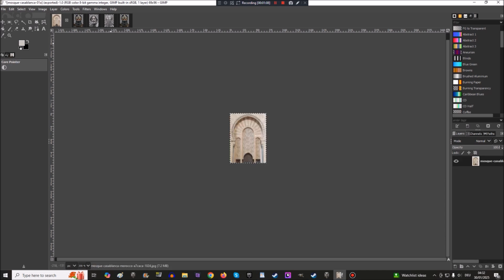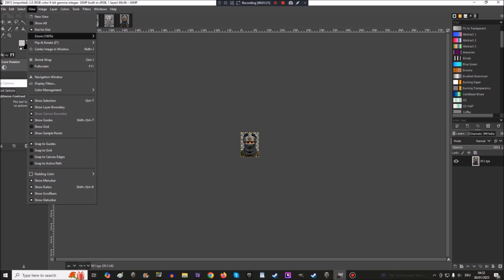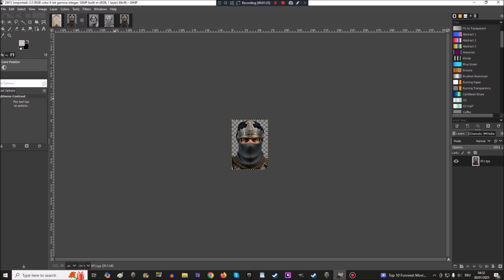So for Islamic characters, I have this background I have created, and here is, let's say, a character we want to work on. Let's make him a little bit bigger. So in view, let's increase him so we can see him a little bit better. This is one of the characters in the game. Right now he doesn't have a background. The king or the sultan has a background, already done. But this guy doesn't have a background, so I'm going to work on his background.